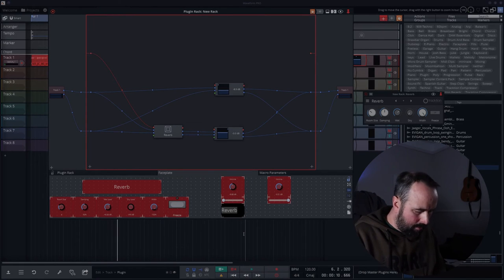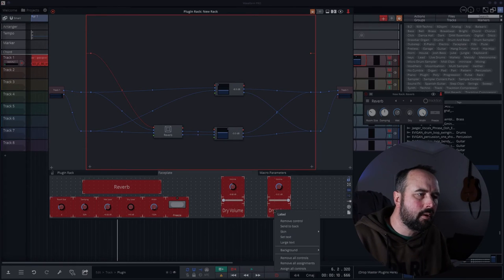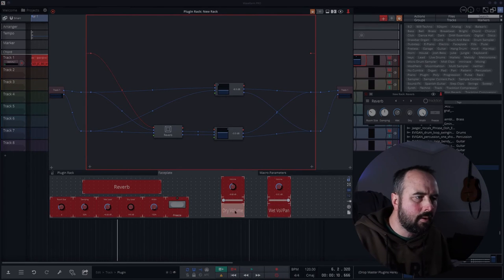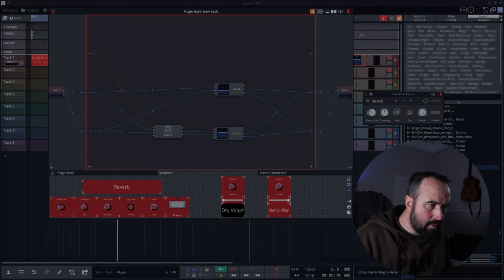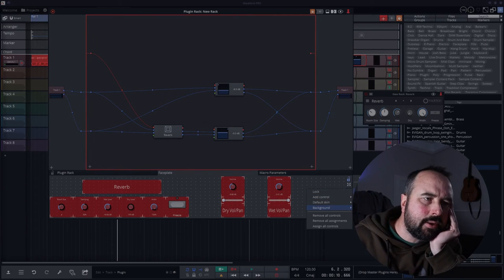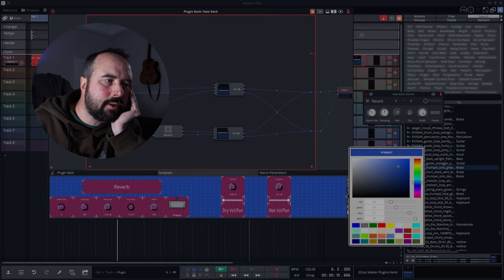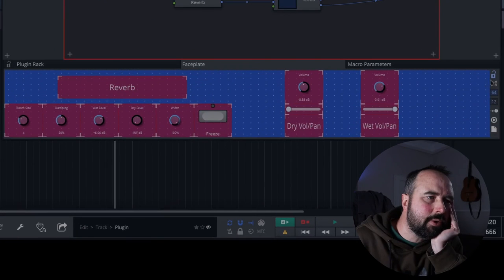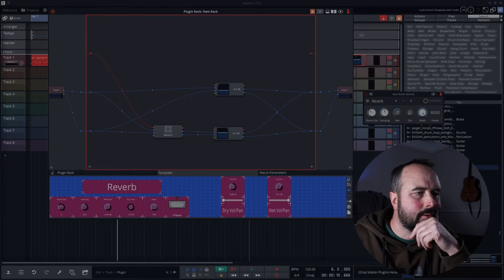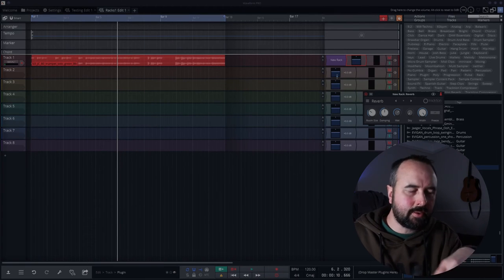Set text. Dry volume. Control and drag. Set text. Actually, it's volume and pan, isn't it? So let's do that. Change this. We can change the background as well. So let's do that. Background. Let's choose a color. Make it something more interesting. I'll do something like blue. Looks disgusting right now, maybe, but when we do this, it turns into a blue thing. Let's make this large text. Looks slightly better, yep. And you can save these for use at a later time.